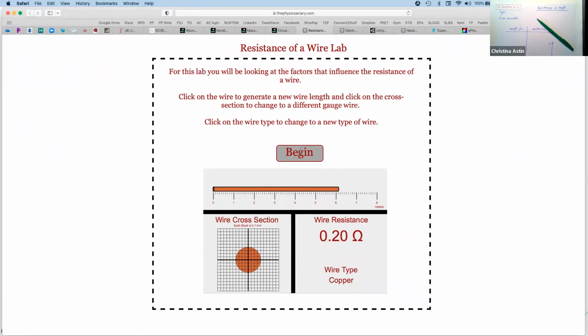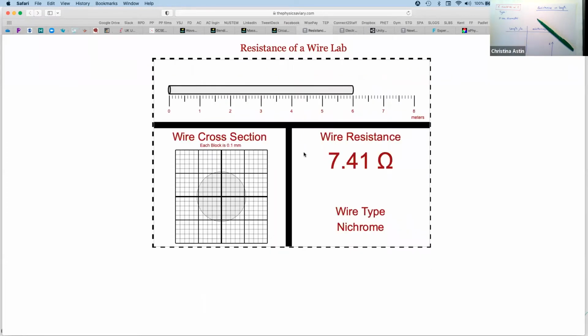Now, if you haven't come across them before, they've got loads of fabulous simulations, very, very easy to use, possibly a bit too easy to use. So what we're looking at here is, does the resistance change with length? You can just click on the wire type here until you get a type of wire that you particularly like. Do we have gold? And then you can also click on the wire cross section to get whatever cross section you want. It just changes rather randomly, toggling through various options.